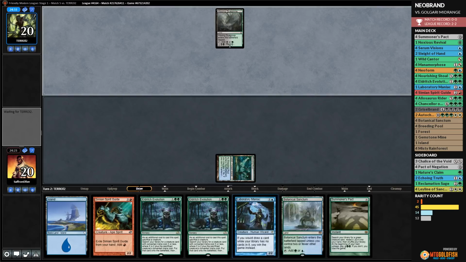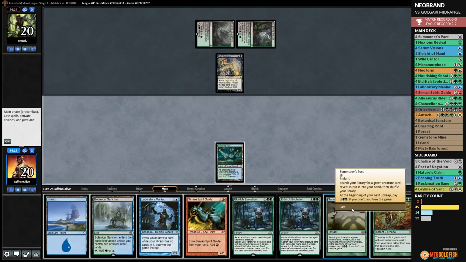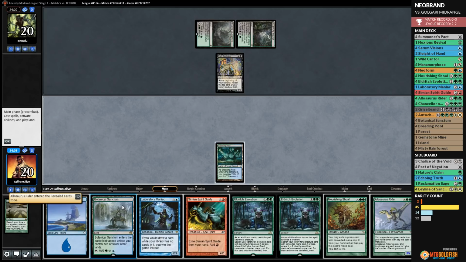All right, Dark Confidant. Come on, green card. Any green card will do. Any green card in our deck. Opponent passes. Nourishing Shoal is a green card. All right, we're going for it. So, Summoner's Pact, get Allosaurus Rider. Play Botanical Sanctum. Little bit painful to have to exile Nourishing Shoal, but that's fine.